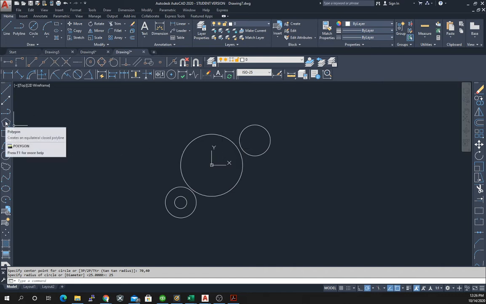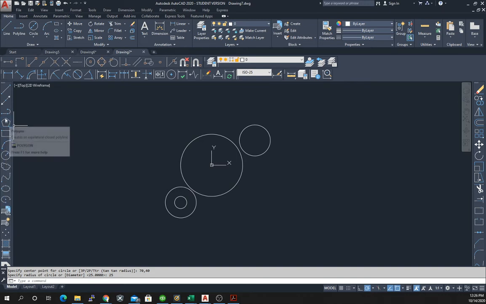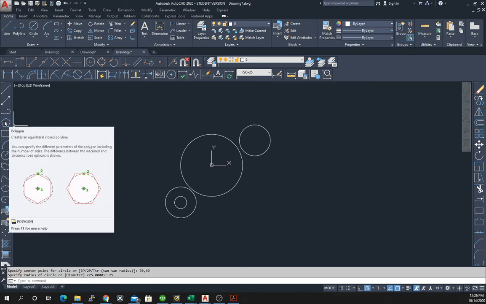Now we want to put a polygon. A polygon creates an equilateral closed polygon. Specify different parameters, including the number of sides. The difference between the inscribed and circumscribed options is shown below.